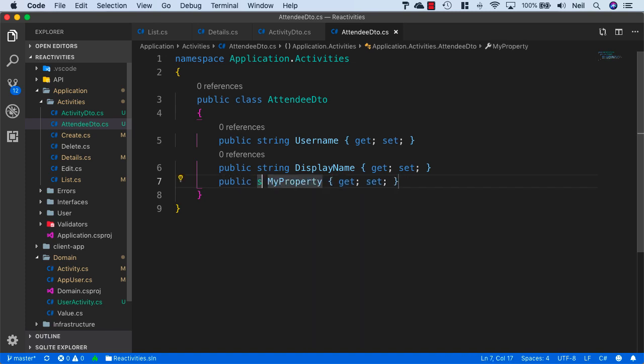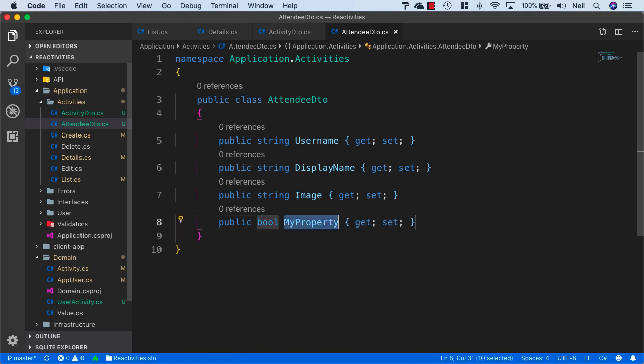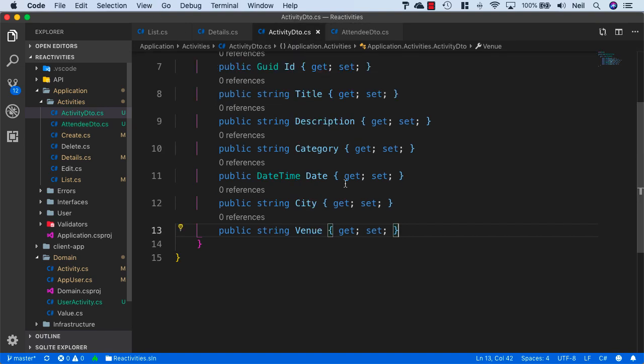We'll also return the image for the user as well. So I'll specify the Image. And we'll also return the Boolean to specify if the user is a host. And then what we want to do for our Activity DTO is return a collection of attendee DTOs instead of the user activity.